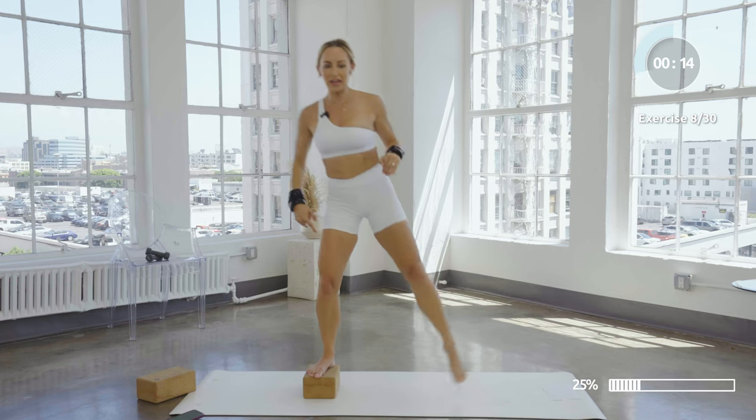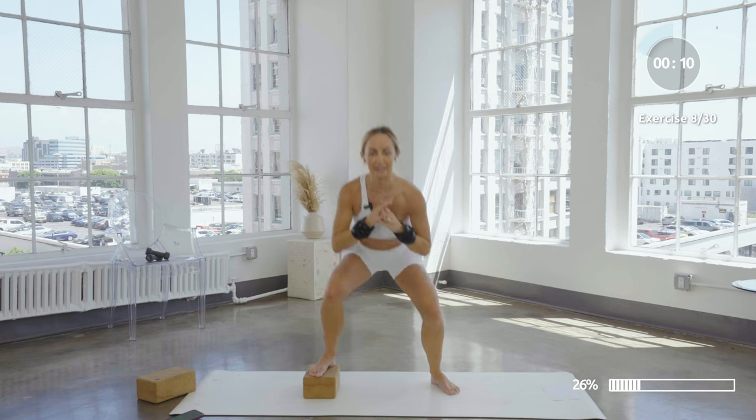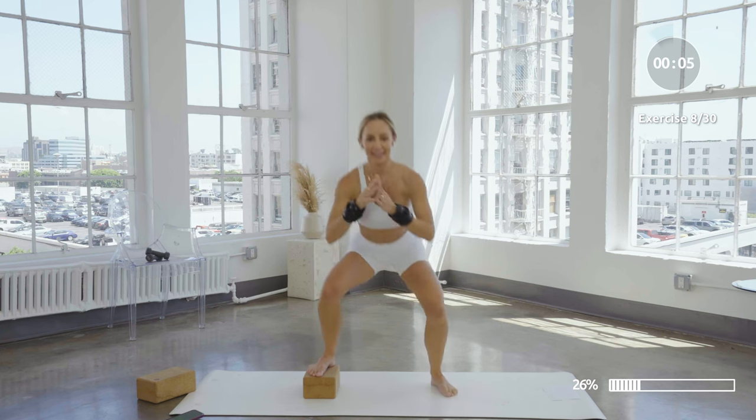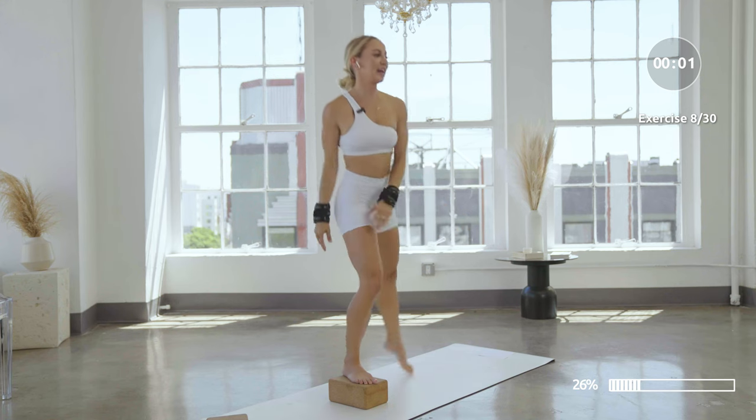I want you to press through that heel. Make sure that the toes, you're able to wiggle them. Really press through the heel. Good. Sit that booty back. Work although we get stuck on the low. Nice. Okay.